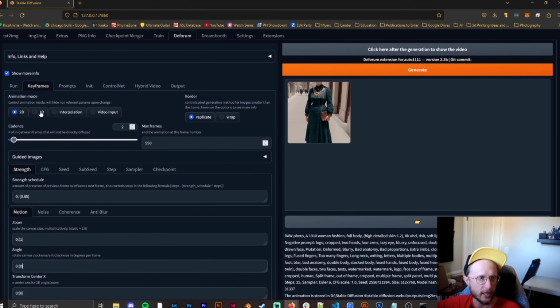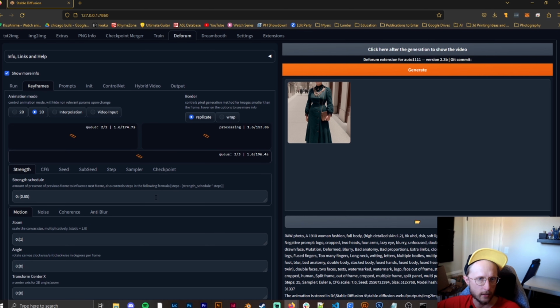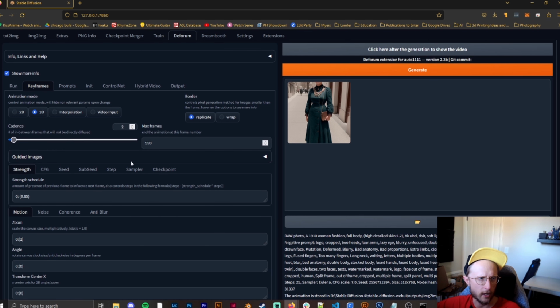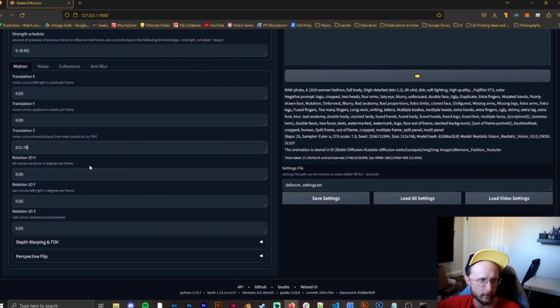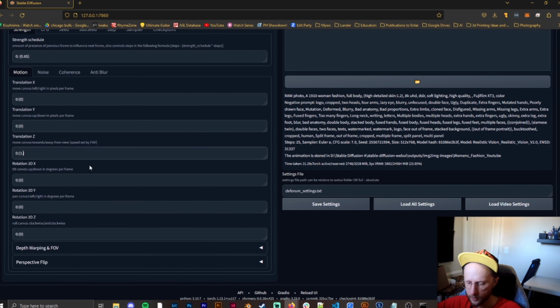And then when you get into 3D, I'm going to let this do its thing. We still have the 50 frames. This is going to change things a little bit. Now 2D is not really going to be affected by this, so I'm going to turn this off at 0. These are a little different because we still have our translation X and Y, but we have rotation 3D X, 3D Y, and then 3D Z, which is like angle, and then translation Z is like zoom.